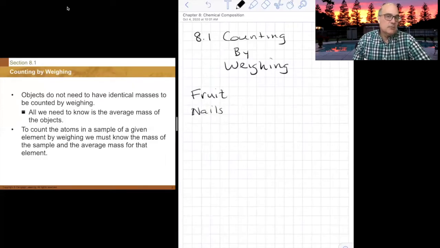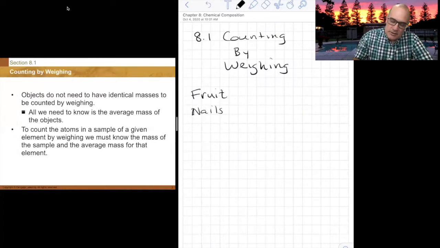Jelly beans. At some point, you're probably going to have to make cupcakes or some other thing for your kids when they're in school, like your parents did for you. And if you want to put like 2 jelly beans on every Halloween cupcake for your kids' class, how many bags of jelly beans do you need to buy? This is the kind of thing you need to do. And we actually do this all the time in our lives. And we just want to think about how we do this on an atomic level.